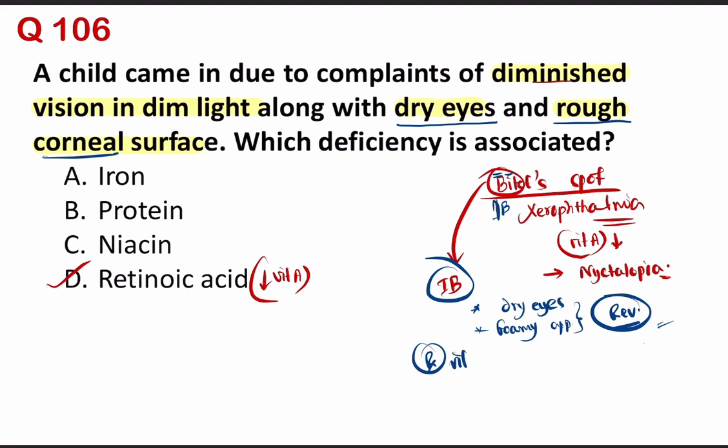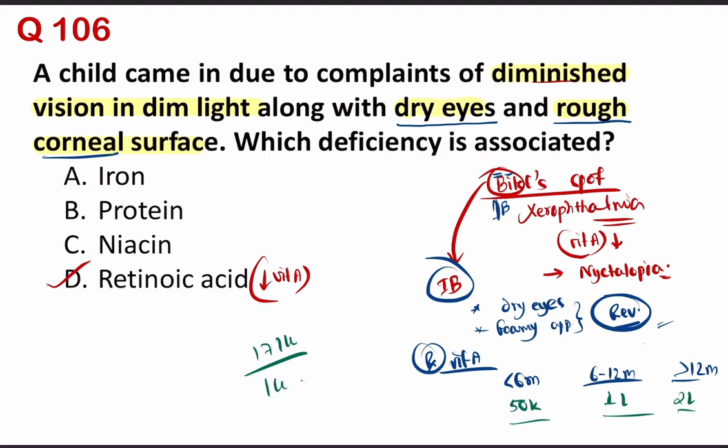So what is the treatment? It is vitamin A, and if you remember the dose of vitamin A: less than 6 months, 6 months to 12 months, and more than 12 months. This is the therapeutic dose I am talking about: 50,000, 1 lakh and 2 lakh. This is the therapeutic dose. I'm not talking about prophylaxis or vitamin A vaccination. So we start with measles at 9 months of age, and then each 6 monthly, a total of 17 lakh dose is given. Started with 1 lakh, and then each 6 months we give 2 lakh doses. That is different. That is prophylaxis, and that is not given in children less than 6 months.